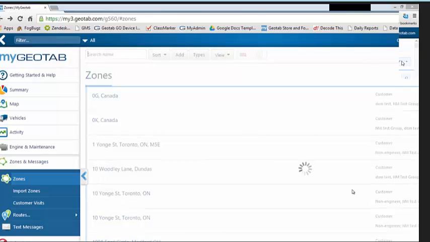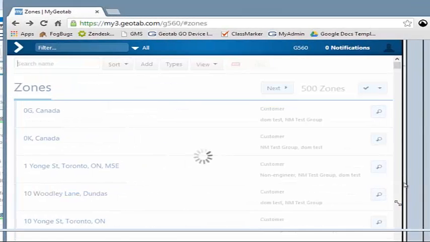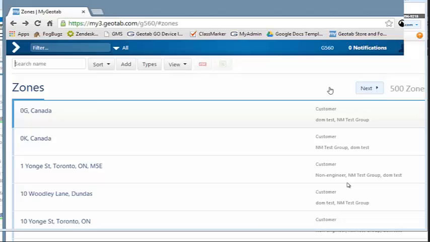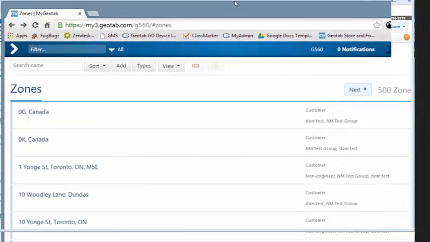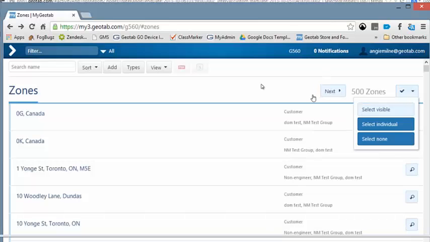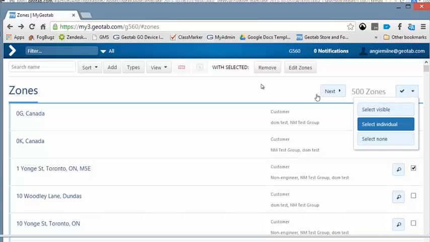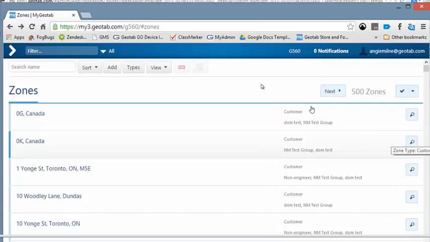Remember how in the vehicles, oh, you can't really see it because the meeting manager is in the way. There you go. So you've got the 500 zones here, and you still need to scroll to the right a little bit, Angie, you can't quite see the resolution squished. There you go. So you can click that checkbox, and now I can select all zones, a group of zones, however you want to do it. Select visual, individual, none, and you can start editing those zones. If you go to edit zones, like Jordan said, you can filter by group if you only want to do a certain group.